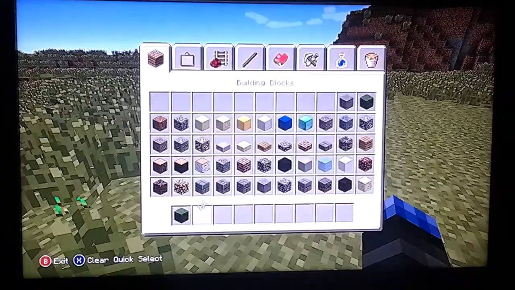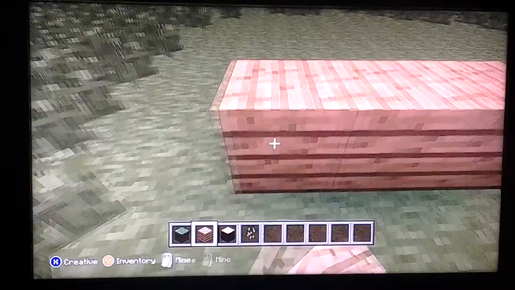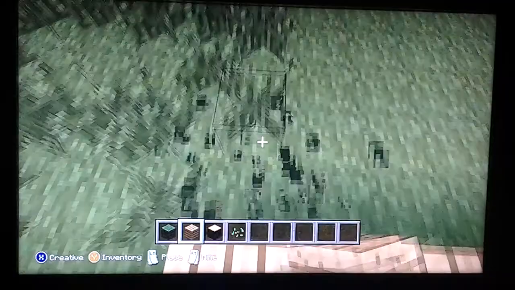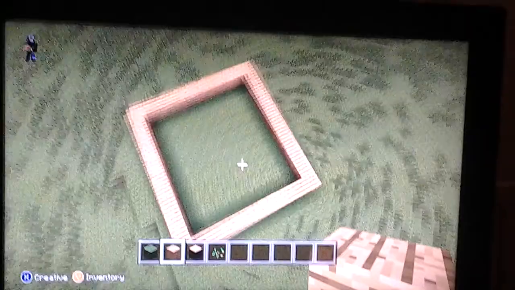Now, the main material for a house is wood. That's the most stylish one, so I'll just make the outskirts of it. Here's the outline of the house. So I've just gone with the main material, wood.